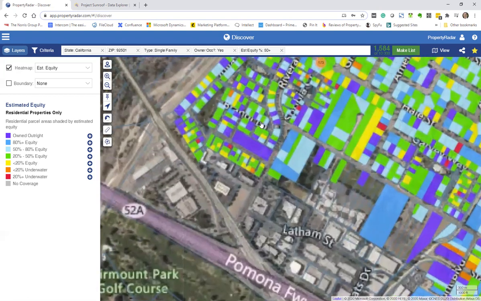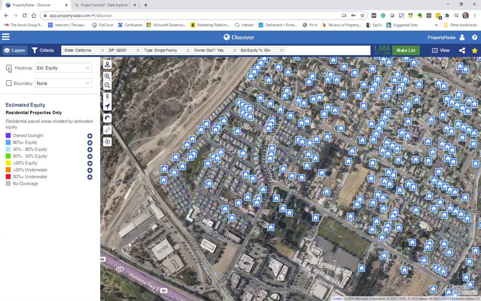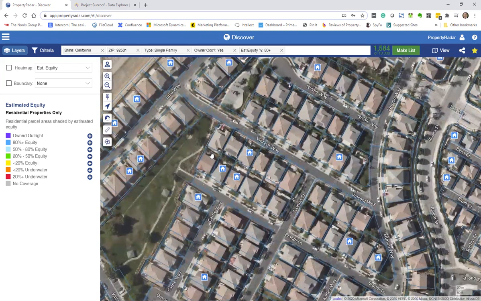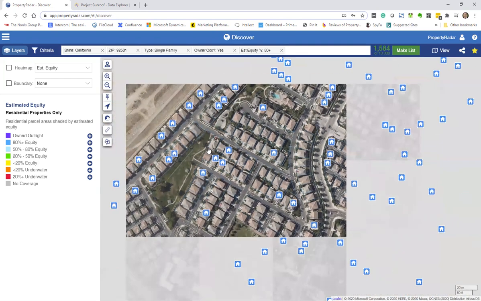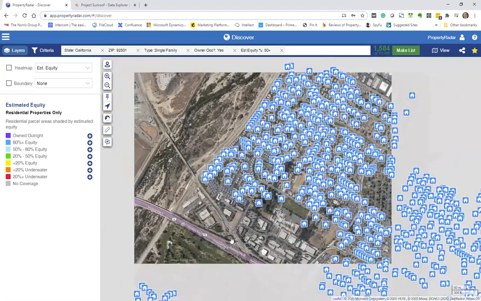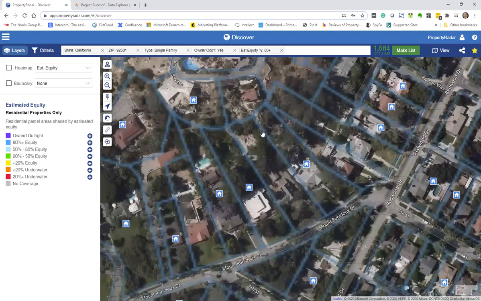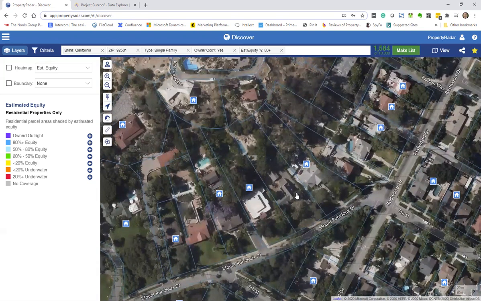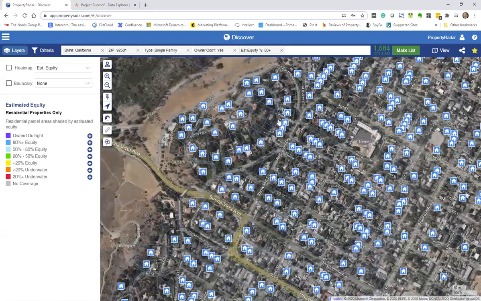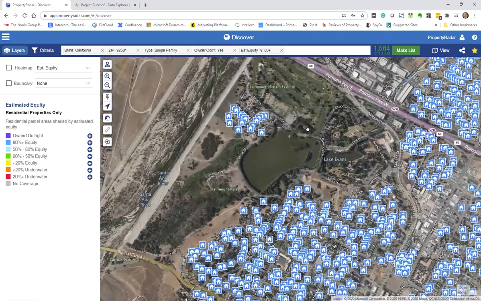Another thing that's really cool, let me turn off the equity really quick: you can zoom in on the neighborhoods and actually see trees. With solar, if you're in really dense tree areas, that's going to be an issue because you're not going to be able to get full solar value. In this neighborhood, it was built in '05, so no surprise, there's not a lot of tall trees. But if I go to this area where some of the homes have been around for almost 100 years or more, you can definitely have shade from the trees impacting solar. So it might not matter to you. I was just trying to think of everything that might come up.